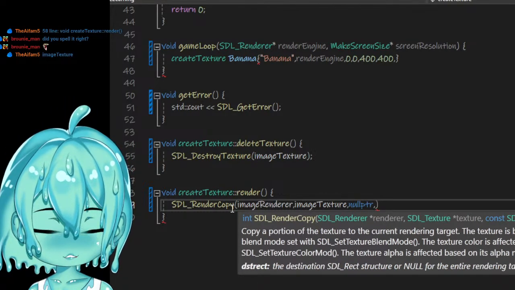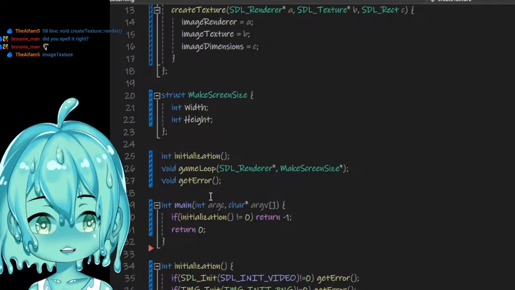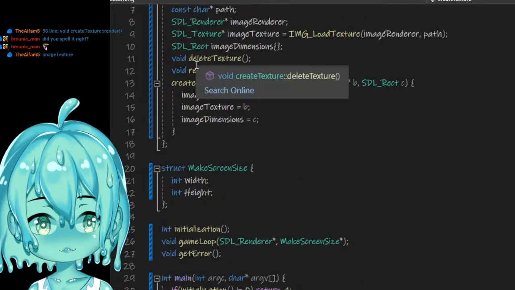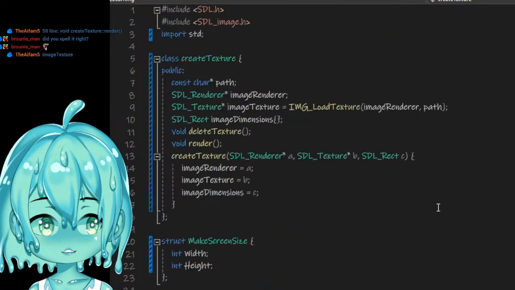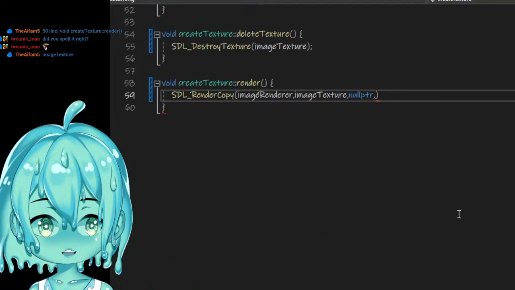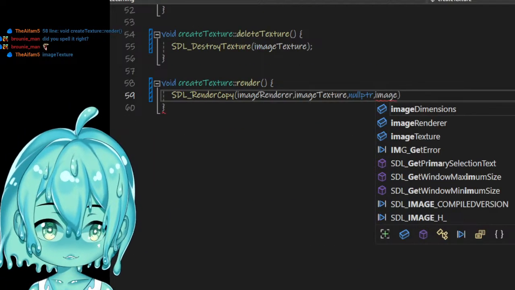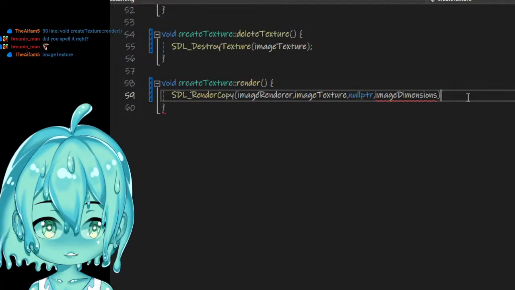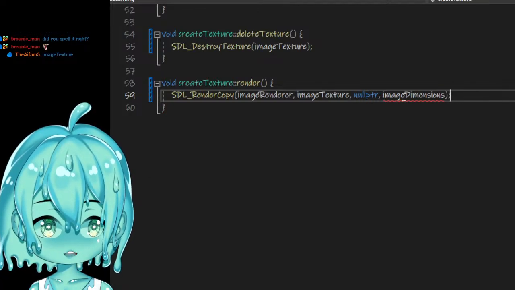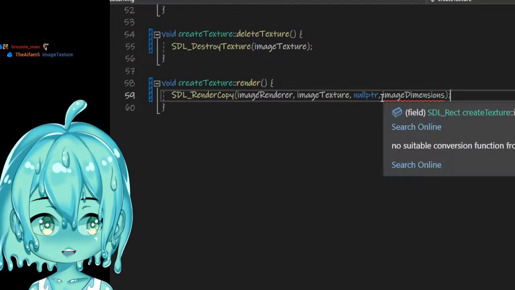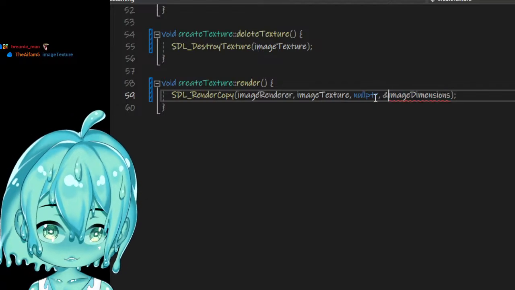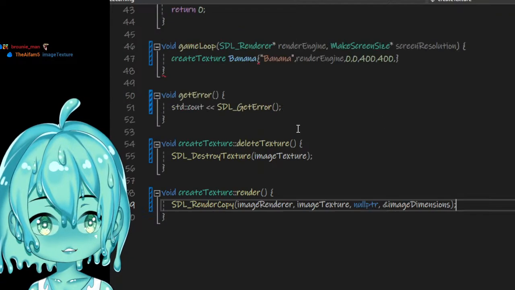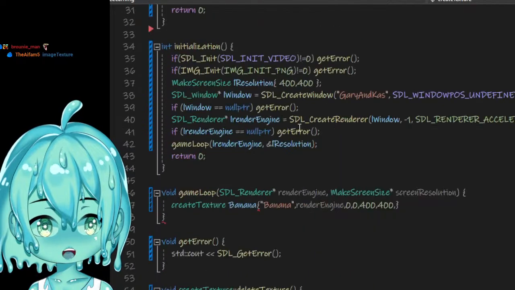And then the second rectangle, which is image dimensions. Yeah, okay, cool. That didn't work because I need an address to it. Okay, sweet. So now, let's try it.